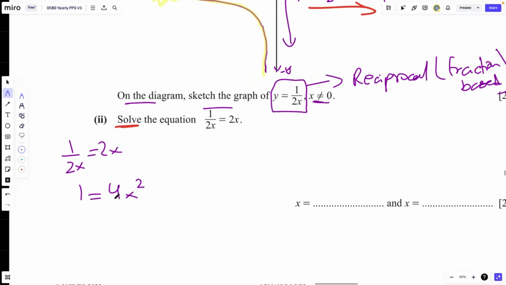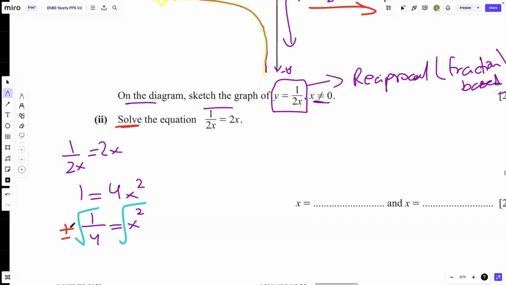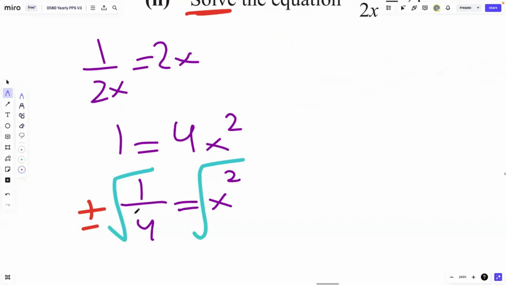Now, there are two ways I can work around this. Either I can take square root both sides. Actually, how about we take the 4 on the other side first and then square root? That would be better. 1 divided by 4, as the 4 goes on the other side, will divide because it was being multiplied here. Then you take square root both sides, and when you do square root both sides, you have a plus minus on one side. That is the rule that you have. Whenever you square root yourself voluntarily, you have to add a plus minus on one side.